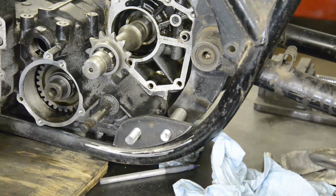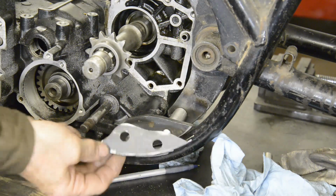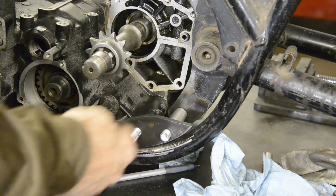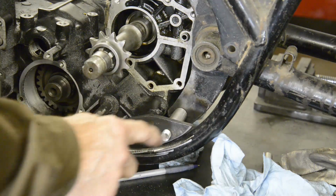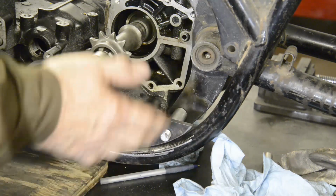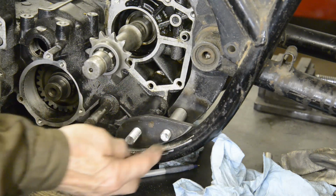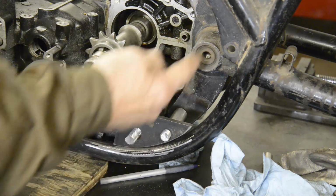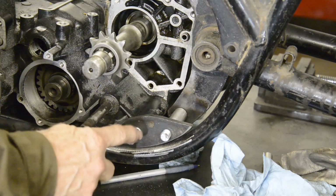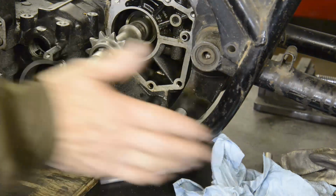Alright, so that goes in there like that. This one is going to go on the other side with its spacers. So what I'm going to do is put that one on the other side, put some nuts on here and tighten it all up, and then we can tack and maybe put a little bit of weld in both sides. Then this has got this engine mounting just right. Now once that's in, because everything is relative to each other, the engine is now in exactly square to the swinging arm. So we're going to be perfect for chain line.